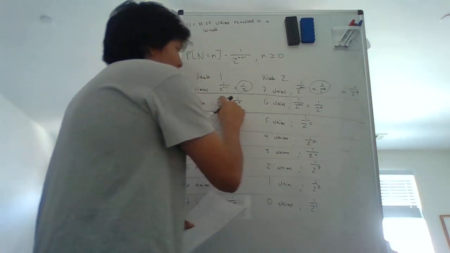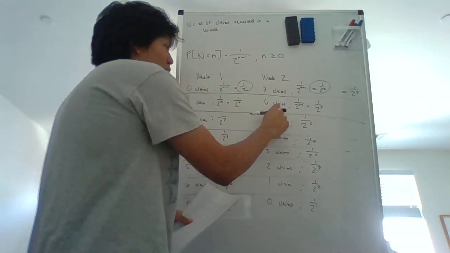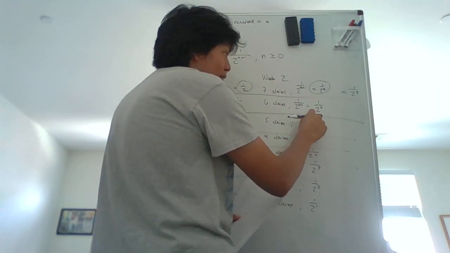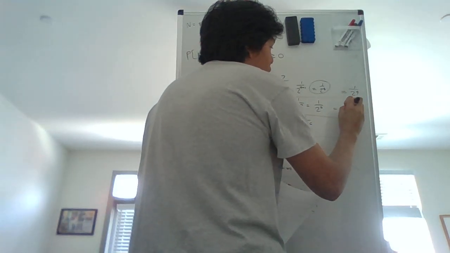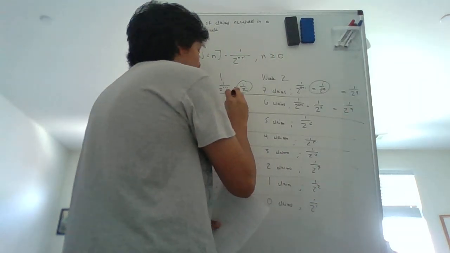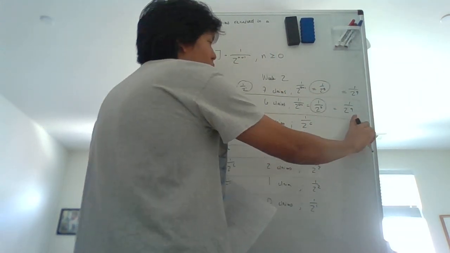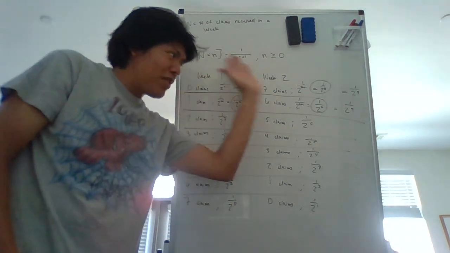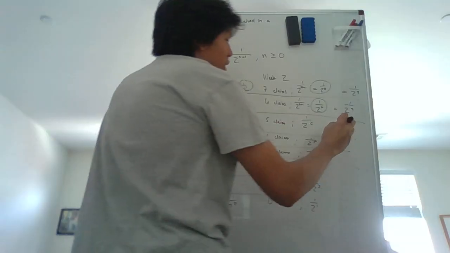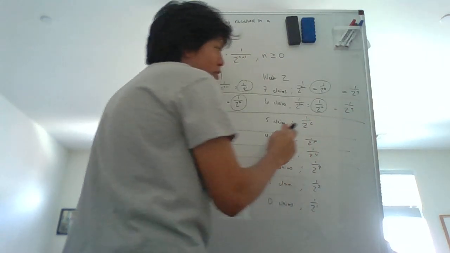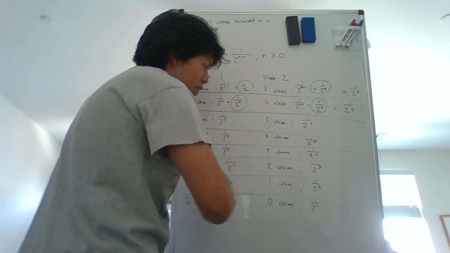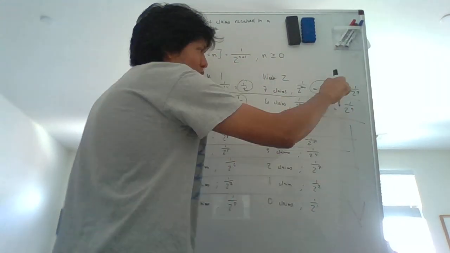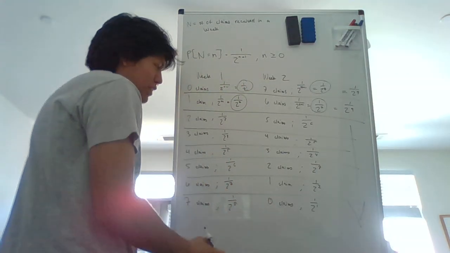What about this case right here? 1 claim plus 6 claims. 1 over 2 to the second plus 1 over 2 to the seventh is equal to, oh look at that, 1 over 2 to the ninth. Again, this probability plus this probability, 1 over 2 to the ninth. And you guessed it, it's going to be 1 over 2 to the ninth for all of these. 1 over 2 to the ninth is going to be the combined probability of every single one of these 2-week period scenarios.